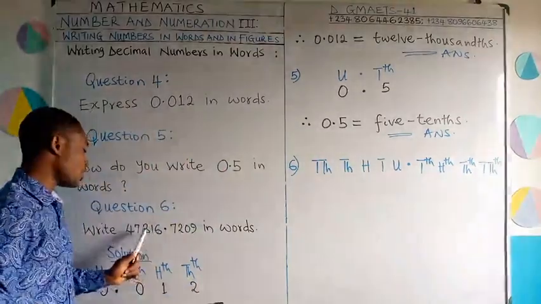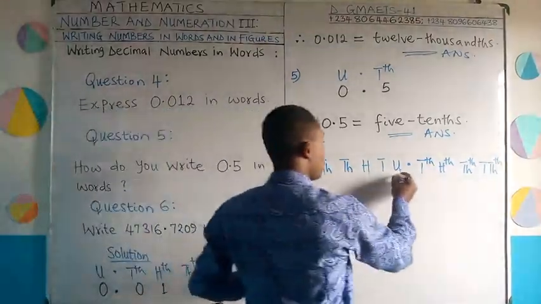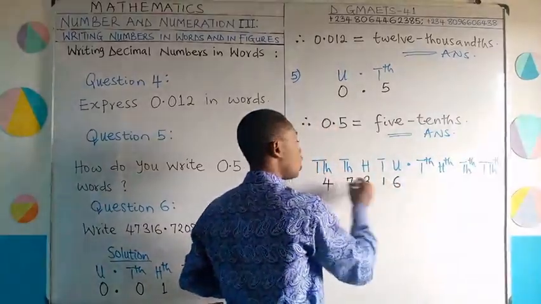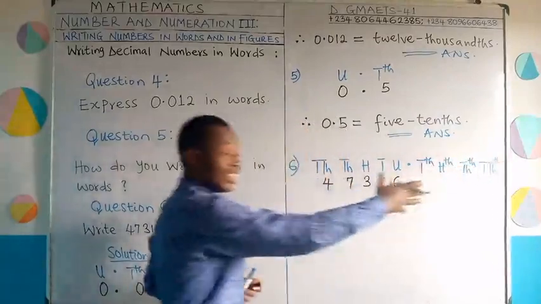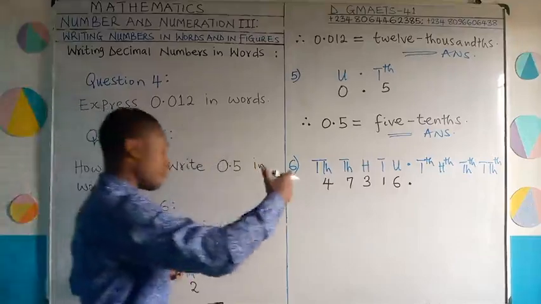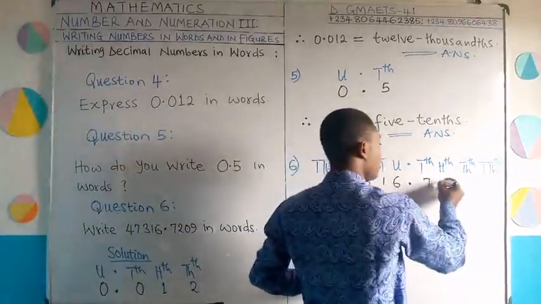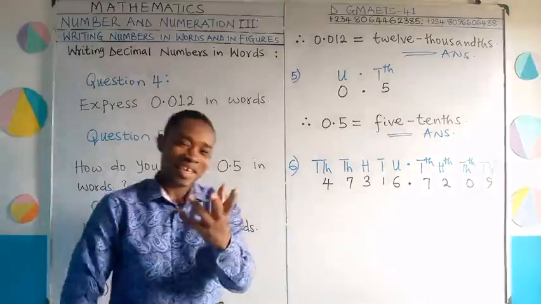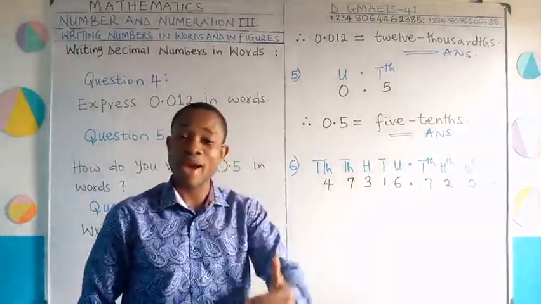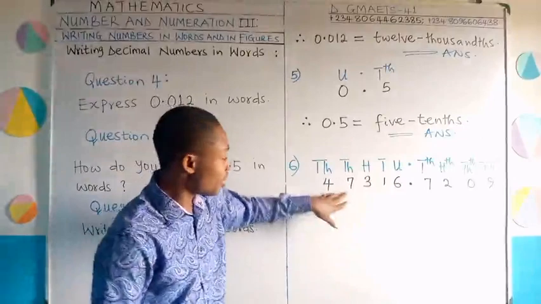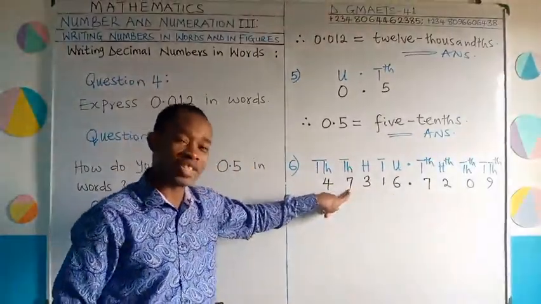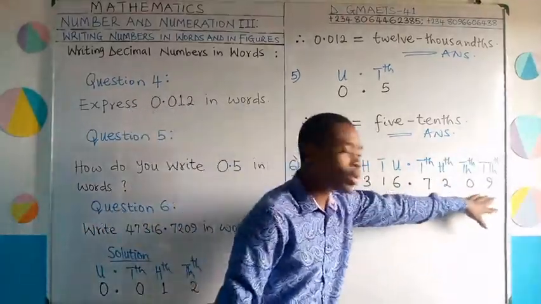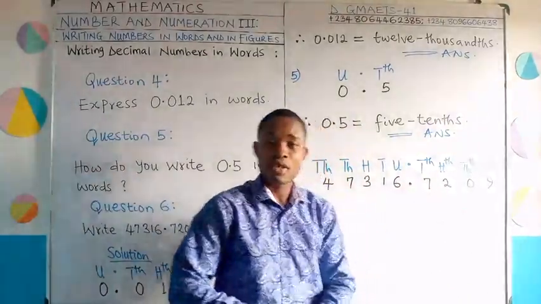Starting with the unit, 47316. We move that with the whole number part. Then we have our decimal point. In the decimal digit, the place value will enter as 7209 from tenths. We can now pronounce this. You know, I've taught you how to pronounce and write whole numbers in words. This number is simply 47,316. Good. Now, if you come to this decimal part, these are 4 digits.